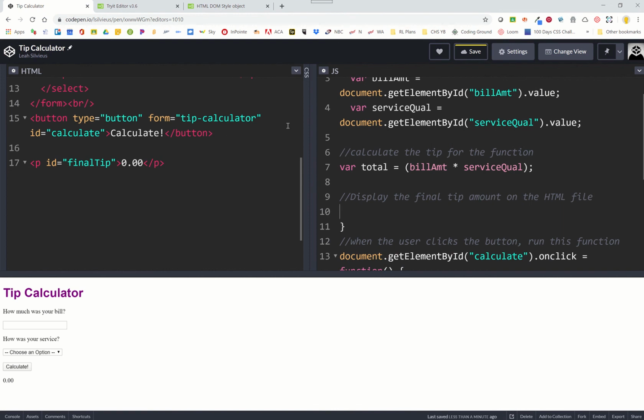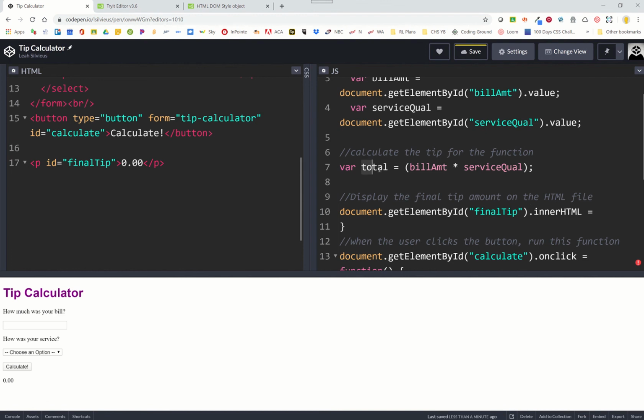And then we're going to use that same syntax for document.getElementById innerHTML. So I'm going to go document, get element by ID, and specify the final tip value in the inner HTML, and that's going to be equal to our calculation of total.